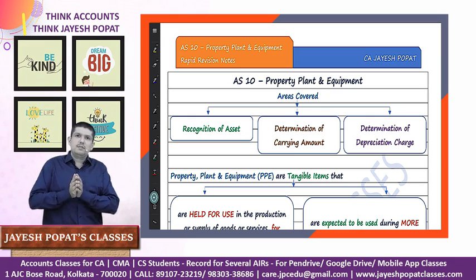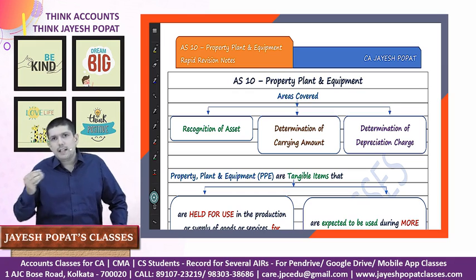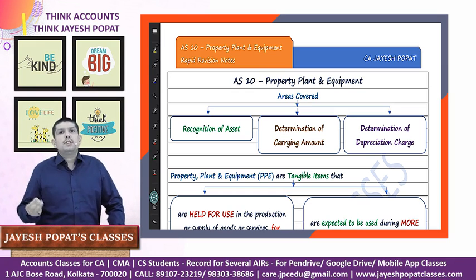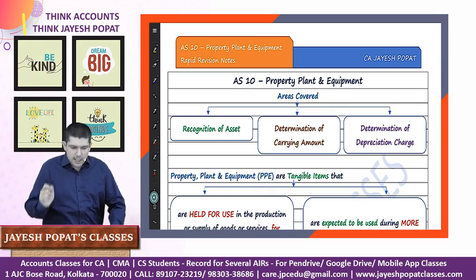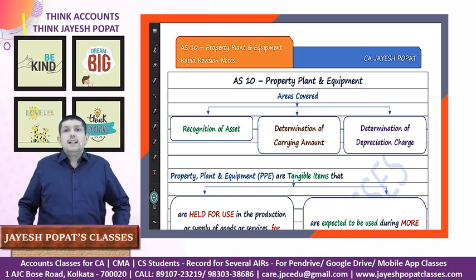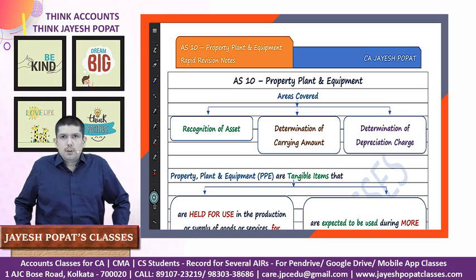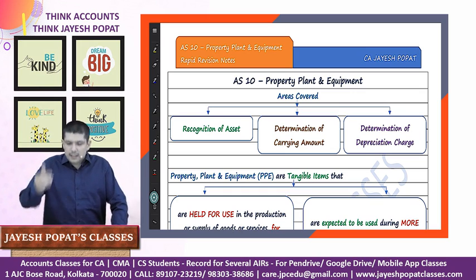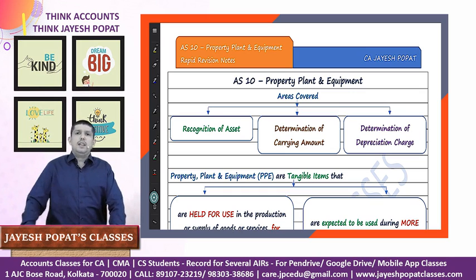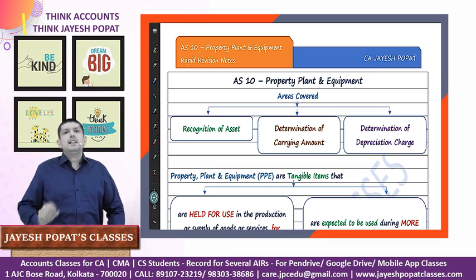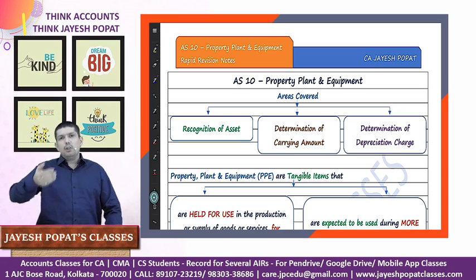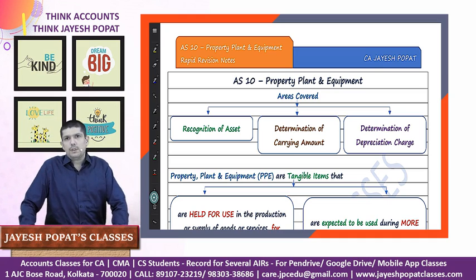By tangible fixed assets we know that it's land, building, plant, machinery, vehicles, computer systems, office equipment, etc. Right? So now we'll start on this standard. It will give us guidance in relation to three aspects. First, recognition of the asset, that is initial recognition of our PPE, that is to say our fixed assets. Then it will talk about the carrying amount of the fixed asset, that is, at what value will you carry this fixed asset at each balance sheet date after initial recognition. And then it will also provide us guidance in relation to computation and accounting for the depreciation charge.